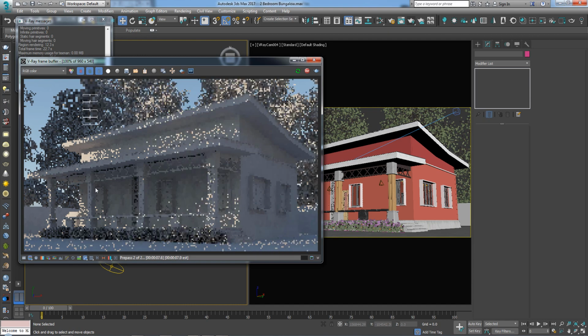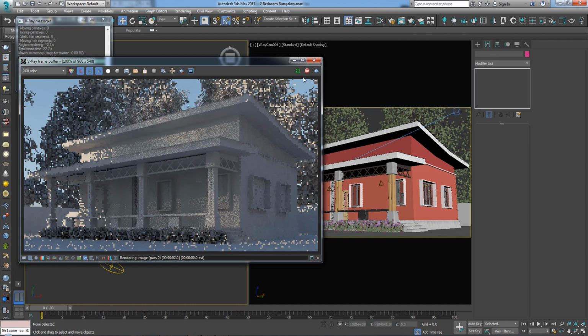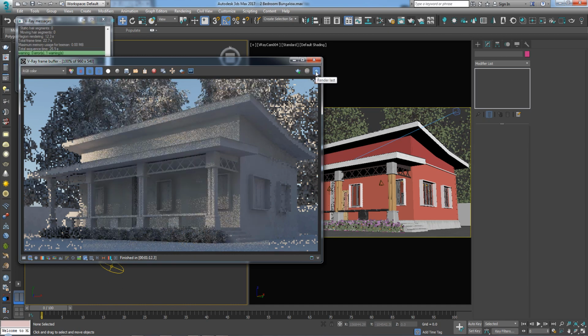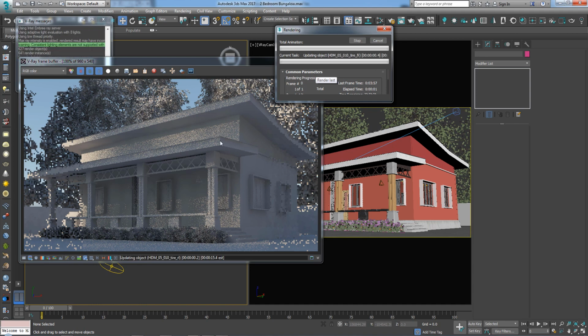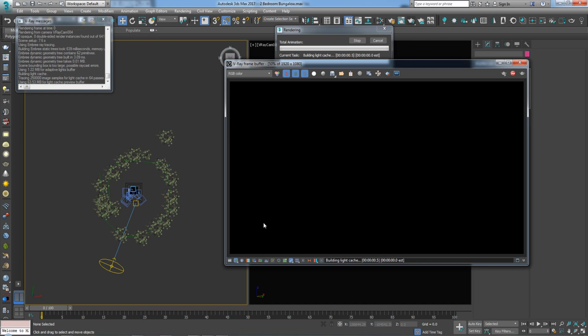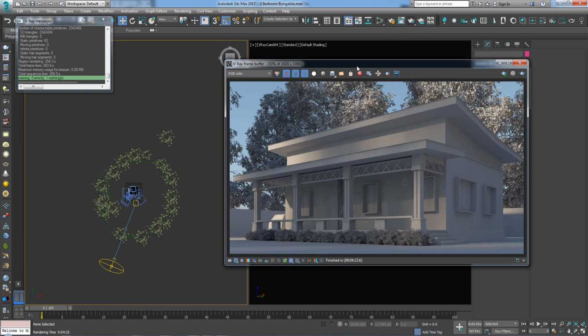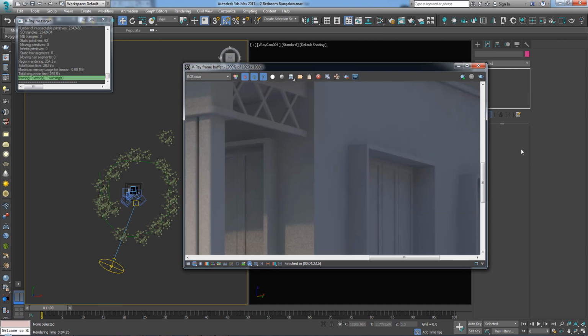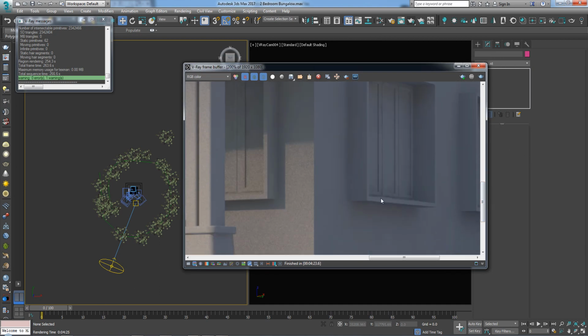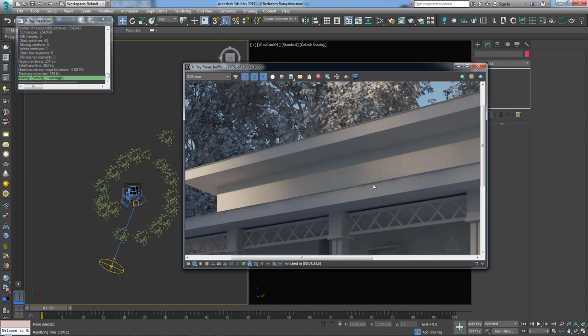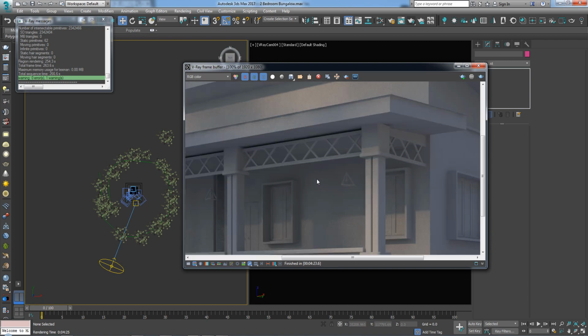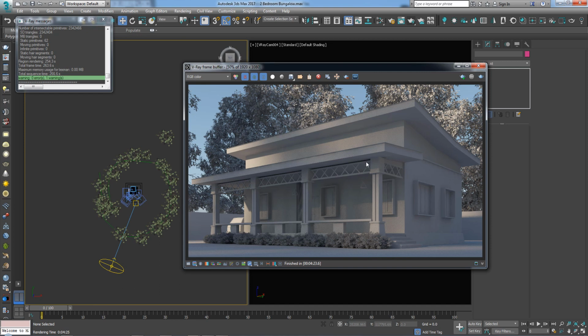Now that I've done the settings, it's time for me to save it. But before I save it, I'll just render so that I see the way it looks. Since it's just for test render, I don't want it to be perfect. I just want to test the way everything I've been working on will look. So here's the rendering, and you see it really looks nice. Some noise all around here, but those are not the major concern right now. It's normal, it's okay, and this is cool for a test render.